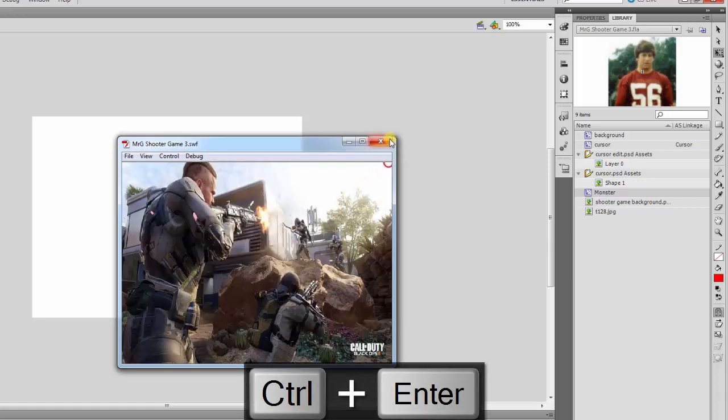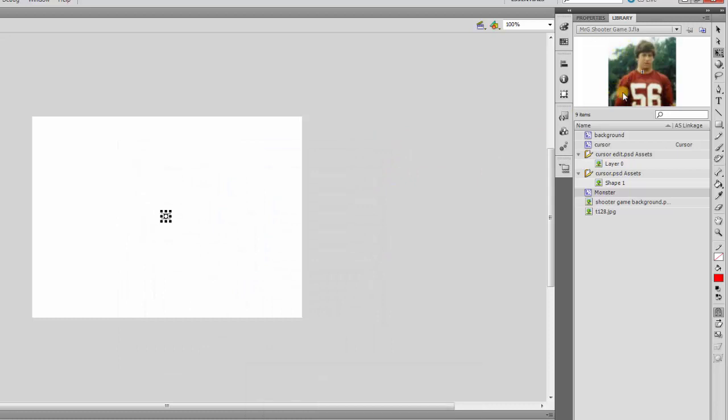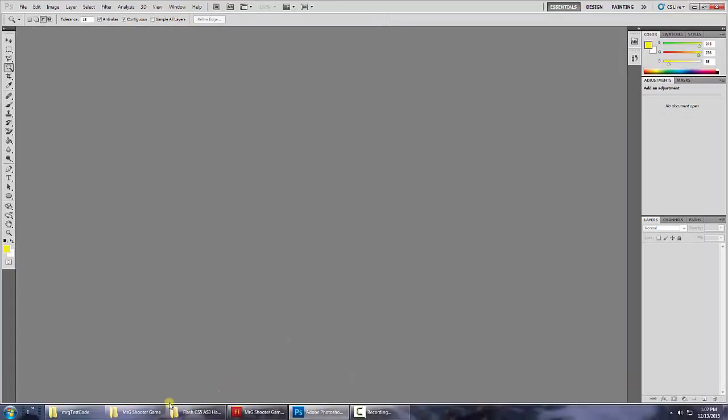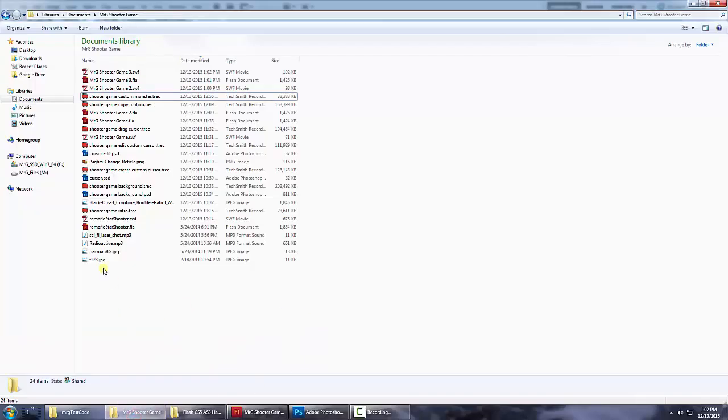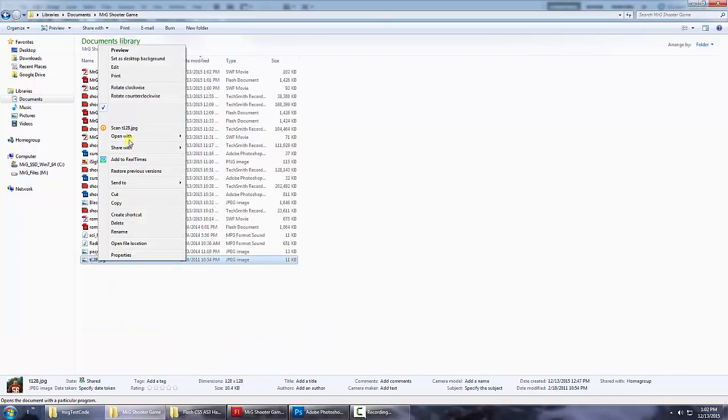But you also see all the trees around me, and I guess if you had a character that you wanted to shoot and it had some background there, you won't want the background there. So let's do a little Photoshop work. So let's go to Photoshop and let's open up that picture in Photoshop.